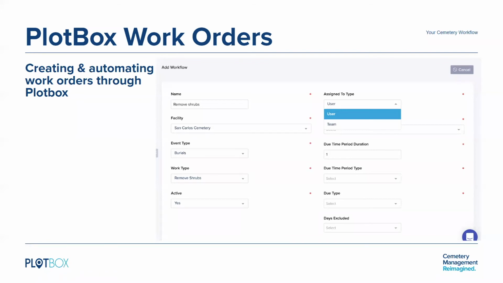So whether that's lead time for the completion of it, you can actually choose whether that's 1 or 2 days before or after the event has taken place or been completed. So if it's for a burial and we need to strip and dig the grave, that needs to be done at least 1 day prior. So you can assign that to make sure that it's due 1 day prior to the scheduled burial date. So this is just set up and setting up the workflow.